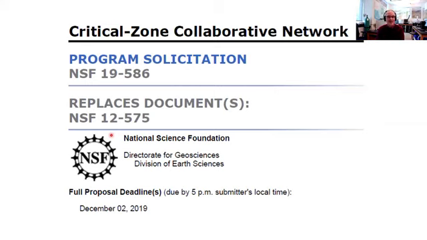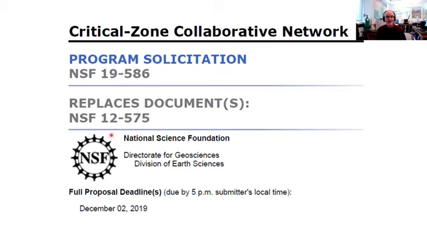In part, what NSF was looking for was a way to move beyond the rather restricted spatial footprints of the well-established and quite successful critical zone observatory model, which had been in operation for more than a decade. And they were proposing that new projects should link together series of potentially widely scattered sites on the landscape that are connected by a common theme.